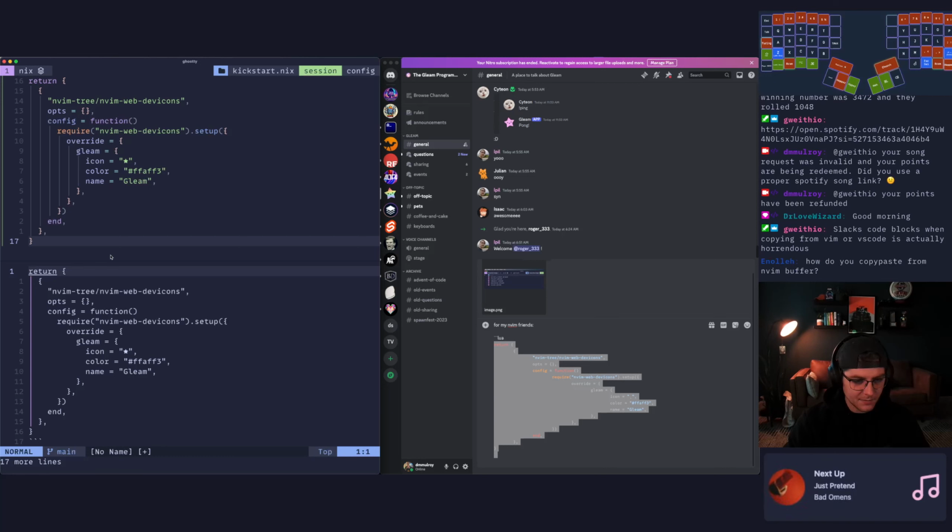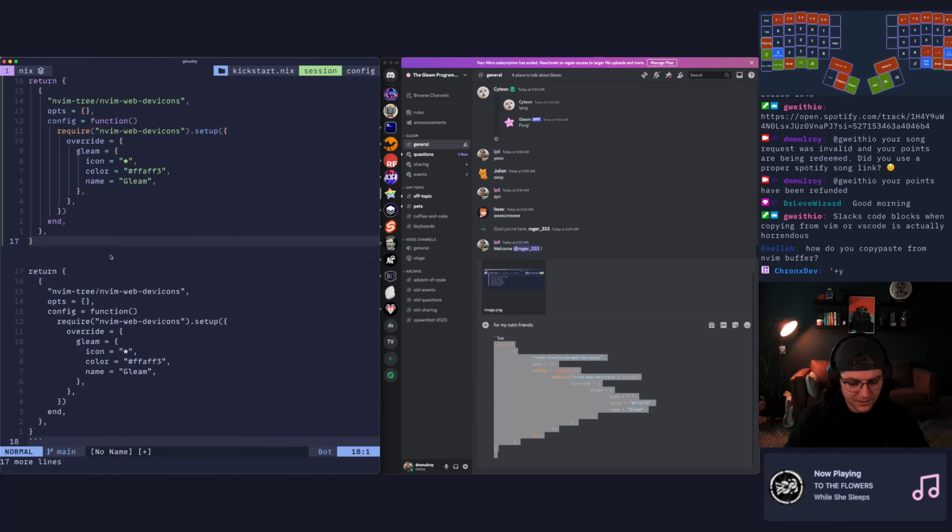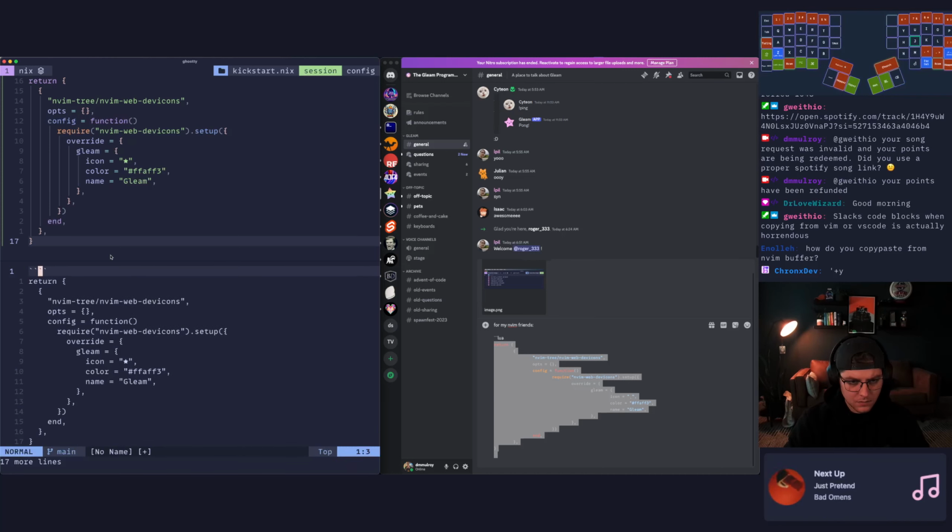How do you copy paste from Neovim buffer? I highlight and press Y. No, I'll show you my actual config. Yeah, Chronix got it. That will be Lua.